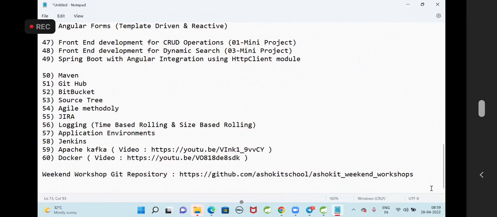Sure, definitely. So for the major project, we are going to take 7 to 8 modules. Already 3 modules we have completed, and only the next 5 modules we have to complete. Those things I will design the requirement, and I will give you people the chance to implement most of the time. Any doubts that you come up with, we can discuss over the weekends for doubt clarification.